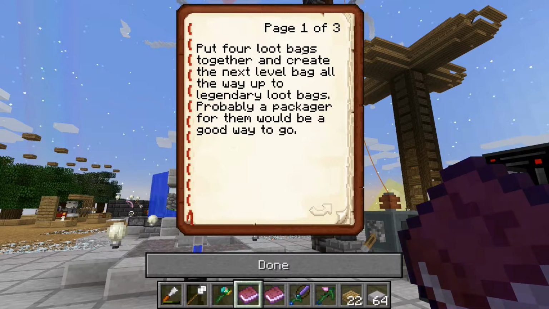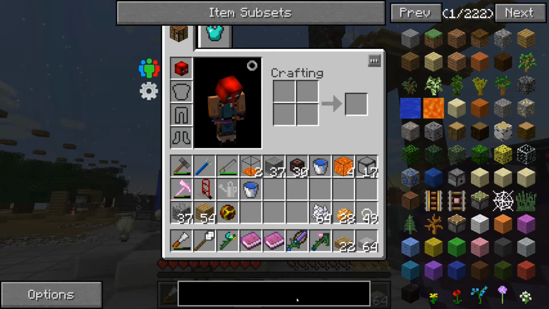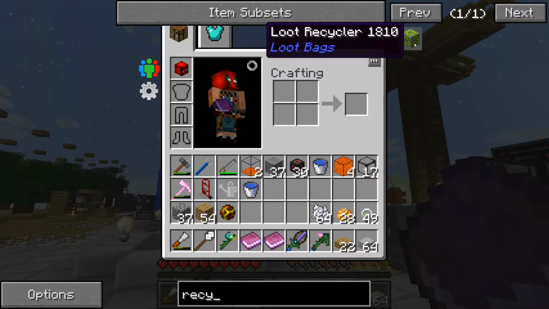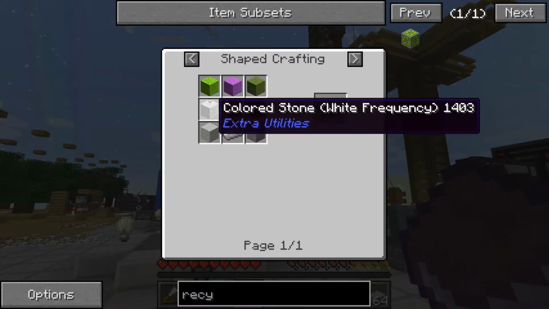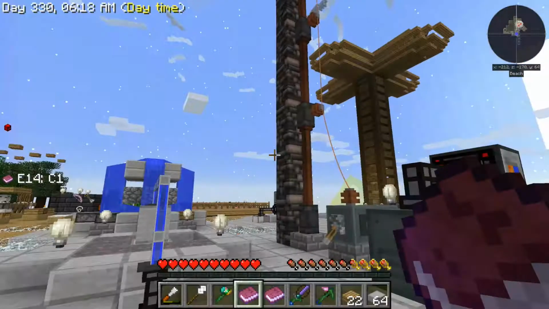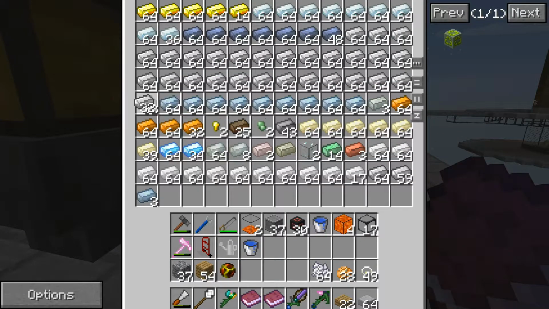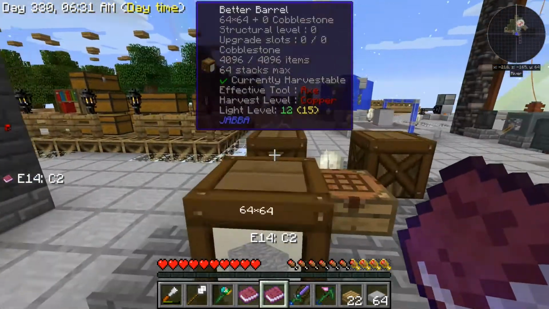And I actually forgot about the loot bags. I didn't know there were legendary loot bags. So definitely going to use the packager. And I'm also going to take a look at this recycler. Let's take a look. Recycler, there you go. Loot recycler, from loot bags. So this is going to create loot bags apparently. We can actually make it very quickly: 1 chest, 1 ingot and some stones. I'm pretty sure I have iron ingots here. Going to need 1. Then let's go grab a chest and some of those stones.